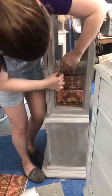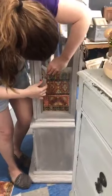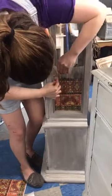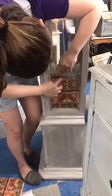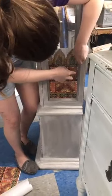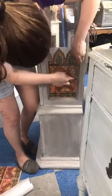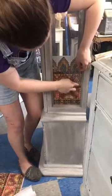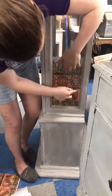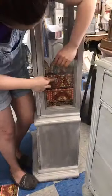I remember we were promoting this video and so many people were interested in this clock. And it's actually been in our shop for about 3 years now. And we just keep adding stuff to it. Like, we're doing these transfers on the bottom, but then we're also gonna use some of the stamps that we showcased in another one of our Facebook Lives. And we're gonna do that randomly all over to add some detail.